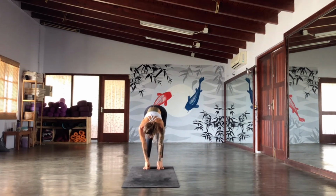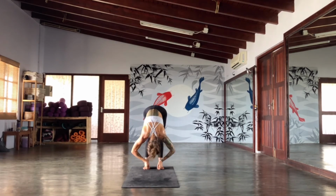Stretch the front body and then exhale, fold. Keep the connection of the fingers onto the big toe strong as you pull yourself into the pose, and then take the vision all the way to the belly button, feeling this compression.